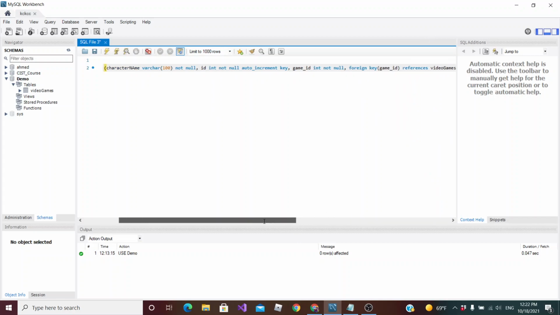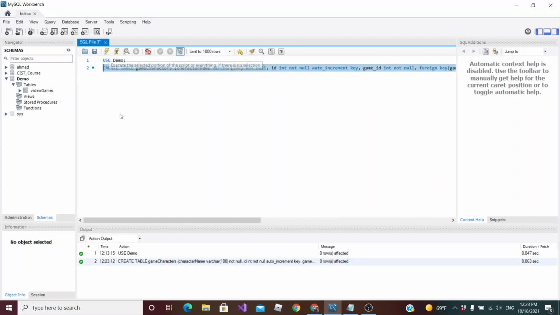So let me go back here. We're creating a character name. Let me change the lowercase. We got an ID for the table that we're creating, game characters. We have a game ID, integer not null, and this game ID basically is going to be whatever your game ID you have previously. And then we have a foreign key game ID. So this game ID here is considered as the foreign key that's going to be referencing the ID from the video game table. Now let me see if we have any syntax errors here. It looks like we don't. Now if I refresh the page, and you can see here now I have those two tables.